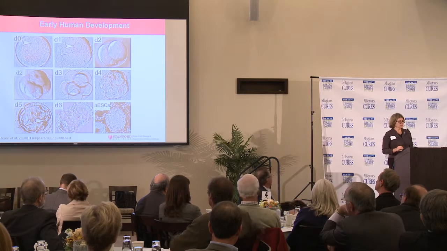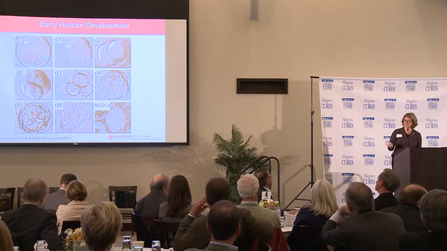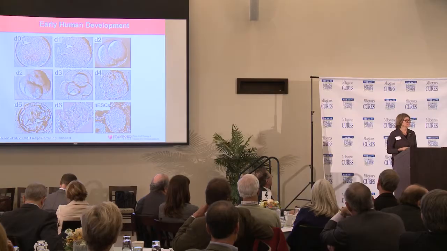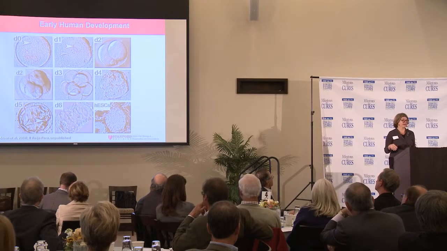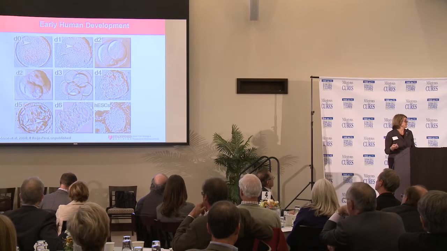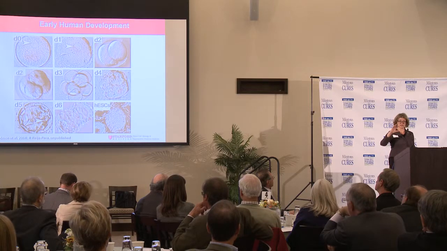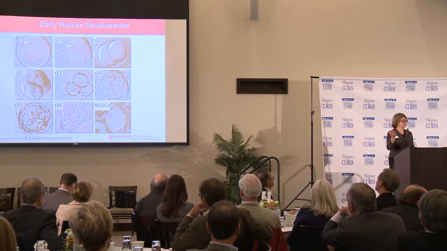Now, when you think about this process, I'm sometimes asked, how did you get interested in this? But to me, it's just amazing. You go from a sperm and an egg to 1 cell, 2 cell, 4 cell embryo, and there's a program here. Now, following day 5, the embryo, if it's in a woman, will hatch. It'll come out of its shell, attach to the uterus, and begin to grow.